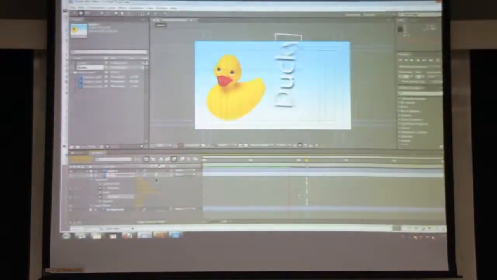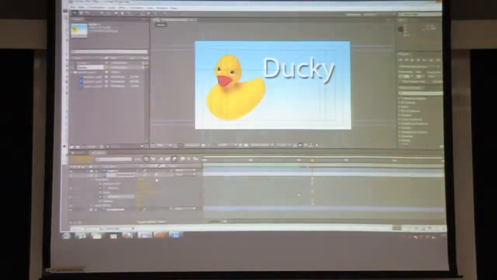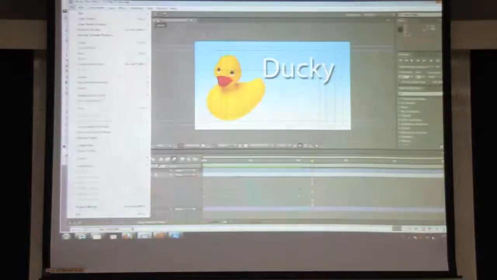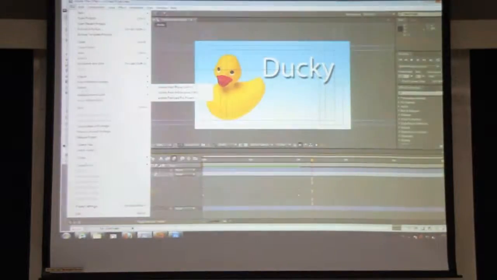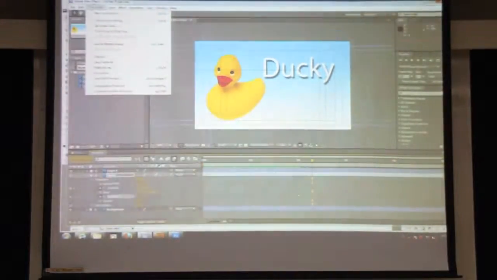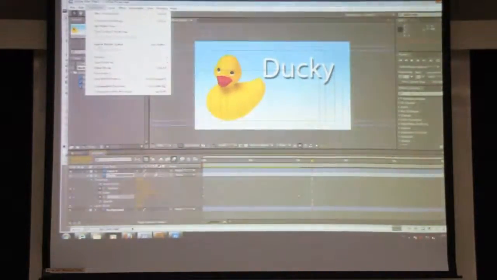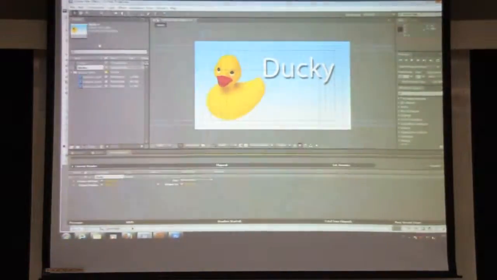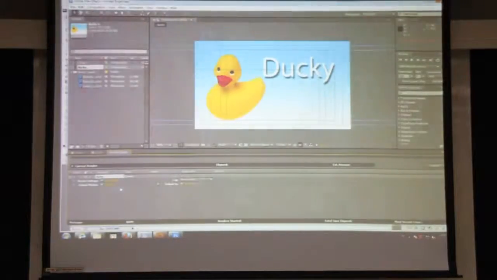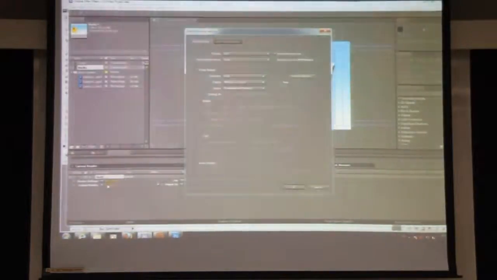And then after you're done, we have many ways to export. On the file menu, you can export as an Adobe SWF file, or you can export as Premiere projects, but the way to go, if you're not making a movie, is add to render queue. The way to export your movie is add to render queue. When you add to render queue, your timeline will be toggled to render queue mode. And look at the output module.